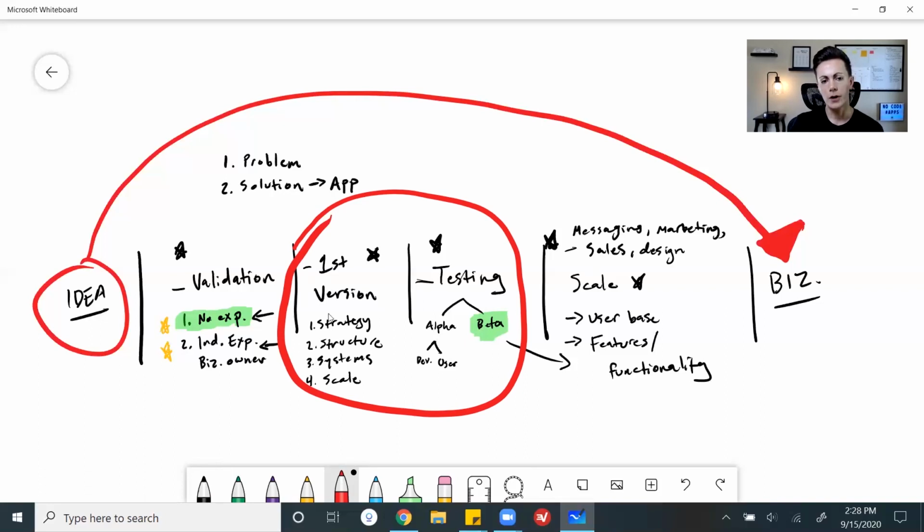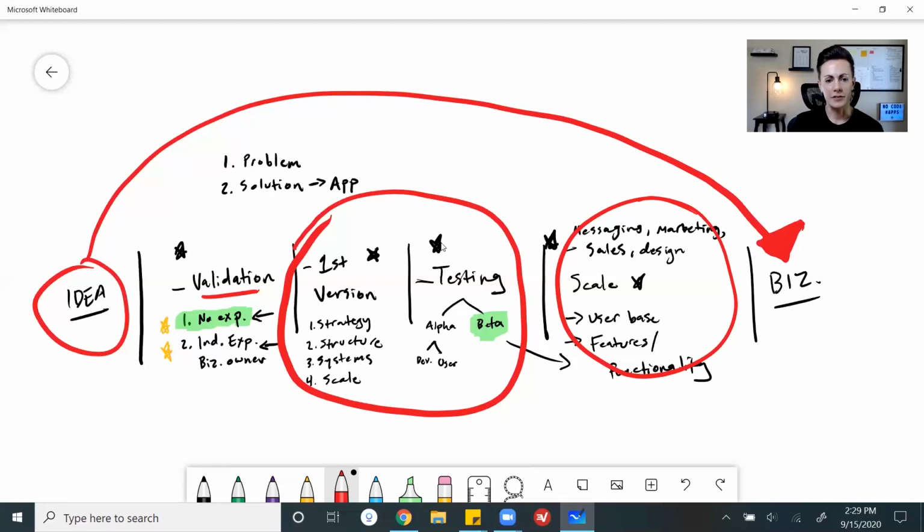Because for you, you already have a lot of this validation. And so you don't necessarily need to spend as much time in that, because realistically, you've probably spent a lot of time in that unintentionally, just by doing the work that you're doing or using the solutions that you currently use or whatever it may be. Probably over time you've just developed that validation, right? Had the conversations, you have the knowledge, right? And because of that, it's easy to think that you also have all of this knowledge over here on the right side, that you already have the knowledge for the messaging, the marketing, the sales, the design, all of that.